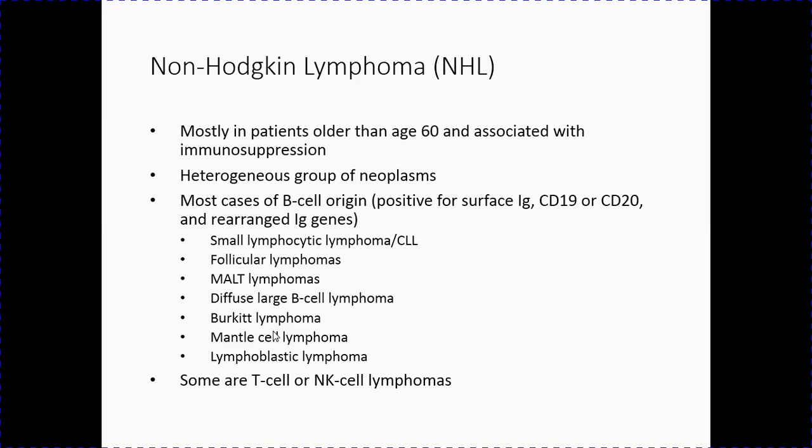The large B cell lymphoma, the diffuse large B cell lymphoma, is one of the aggressive types of lymphomas. Some lymphomas don't really fit into either one of those categories. Mantle cell is one of those. It's not necessarily pegged as either indolent or aggressive. But really, regardless of how they grow, all of these non-Hodgkin's lymphomas really can spread to other parts of the body and kind of wreak havoc.